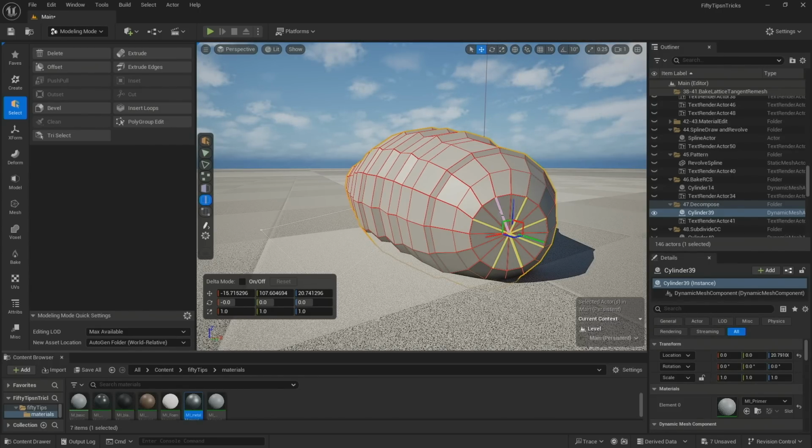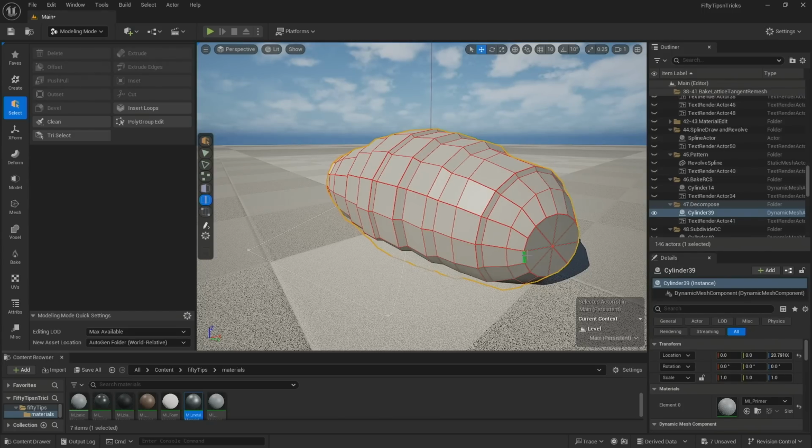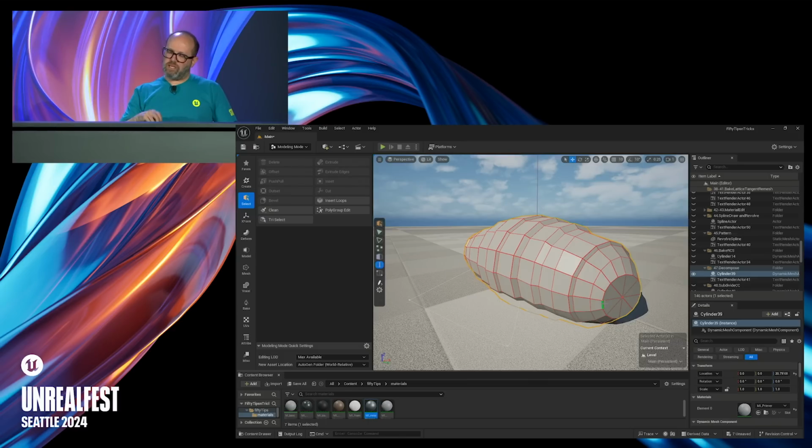See if I can actually get it. If I select every other edge, I missed one, sorry. If I select every other edge, now each one of these has a four-sided polygroup around all those edges, so that way the Catmull-Clark subdivision can do a clean subdivide. Decompose is super useful, and mixing that with just deleting an edge or merging edges is a really quick way to manage your topology in those particular cases.